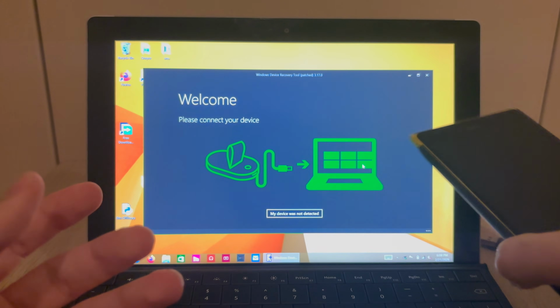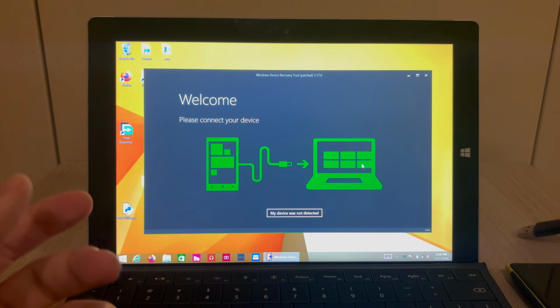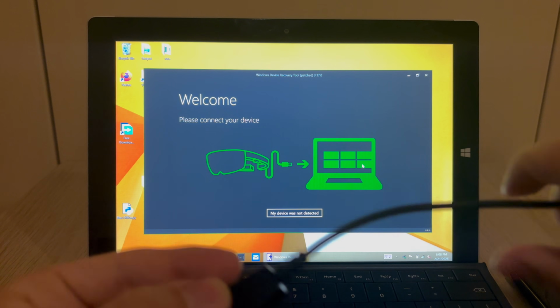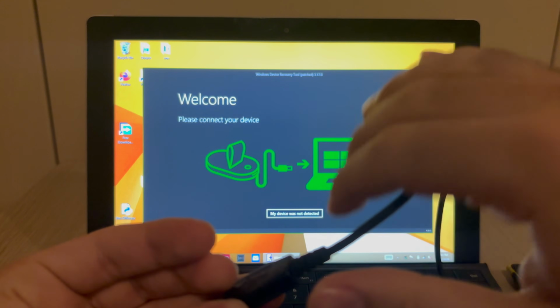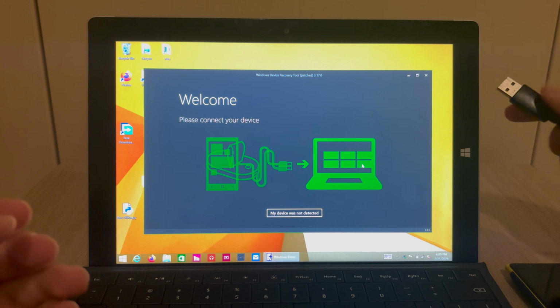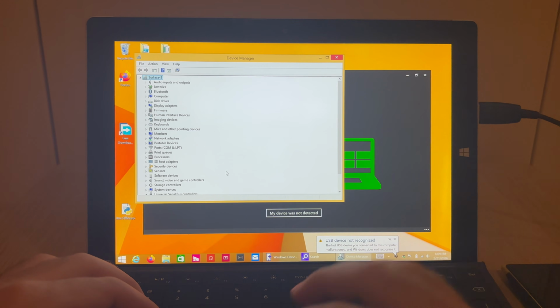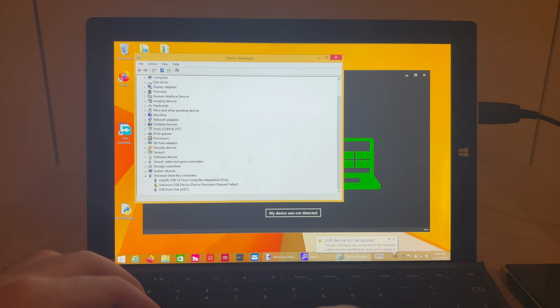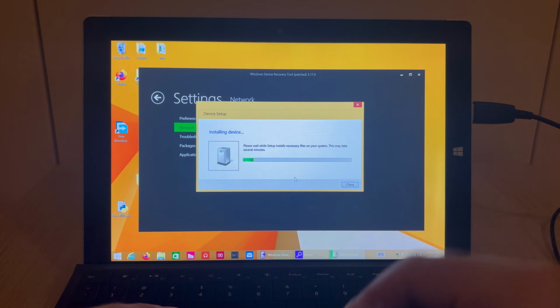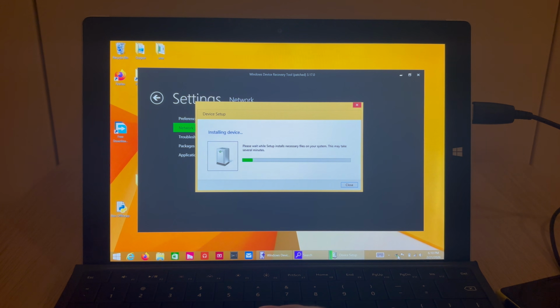Now it's stuck in emergency flash mode, which is the same fate as my 640 XL, but unlike the 640 XL, the emergency drivers for this actually work. So we're gonna plug this into our computer. Okay, that happened. Just gonna go ahead and try that again. Okay, I think I got it to connect. Just checking over here. Nothing shows up here yet, but it says installing device.